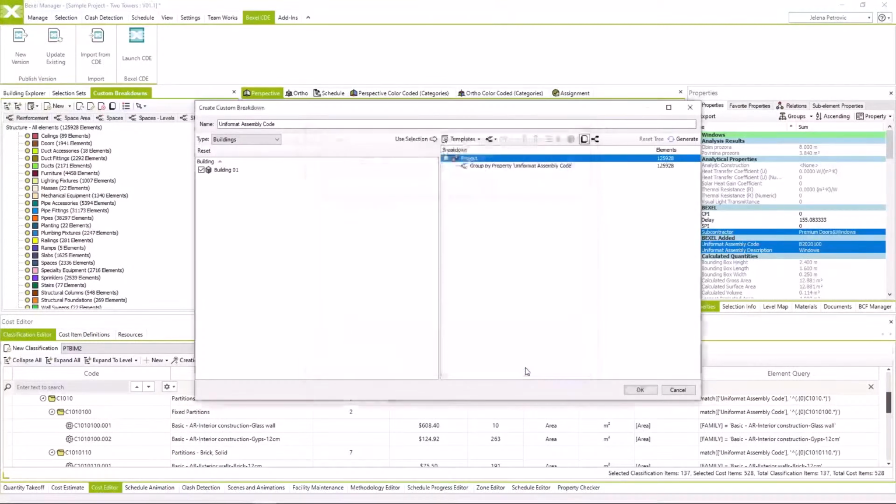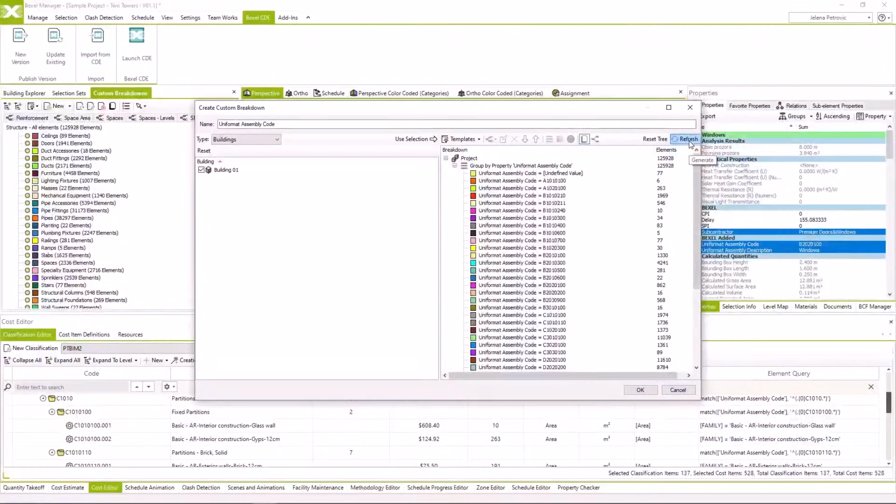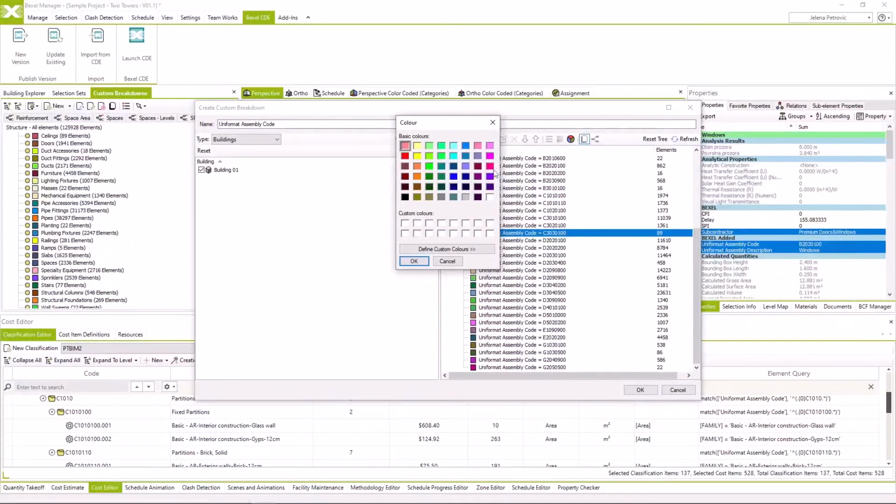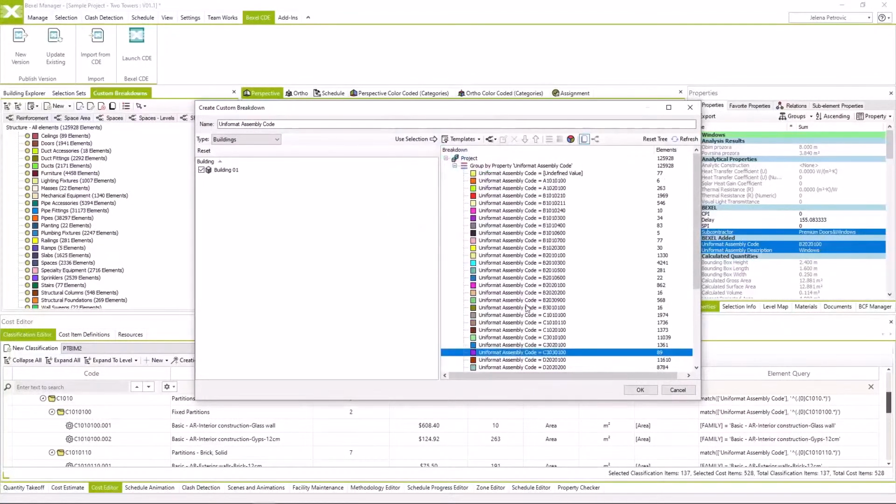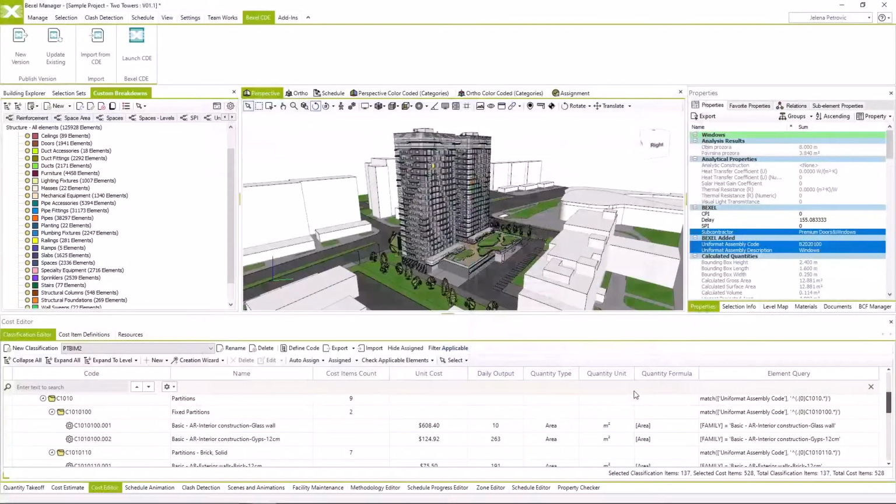To color code our new custom breakdown, click on the Set Color Coding Rule command. With the Refresh command, we can see how our system will colorize different property values. And we can change colors as we want, but now I will leave it just as it is automatically created. Click on the OK command, and our new custom breakdown has been created.